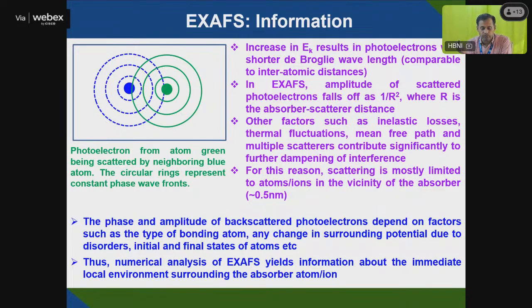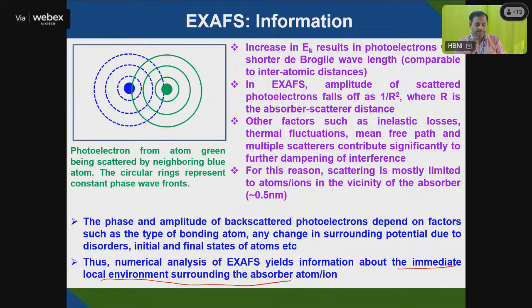But if you go to the extended absorption spectroscopy instead of the near band edge, here there is only direct two atom interaction. So a photoelectron from one atom is scattered by the neighboring atom. There will be interference, and from that interference you mainly get information about the immediate local environment, like the coordination number, whether it's octahedral or tetrahedral coordination, and how many atoms surround that position. Those information you will be able to get from the EXAFS study. So mostly that is XANES and EXAFS.